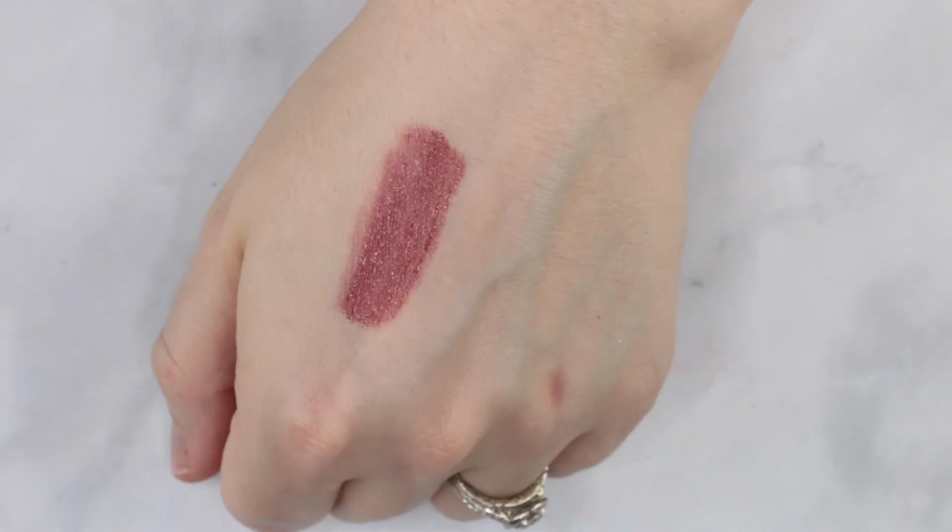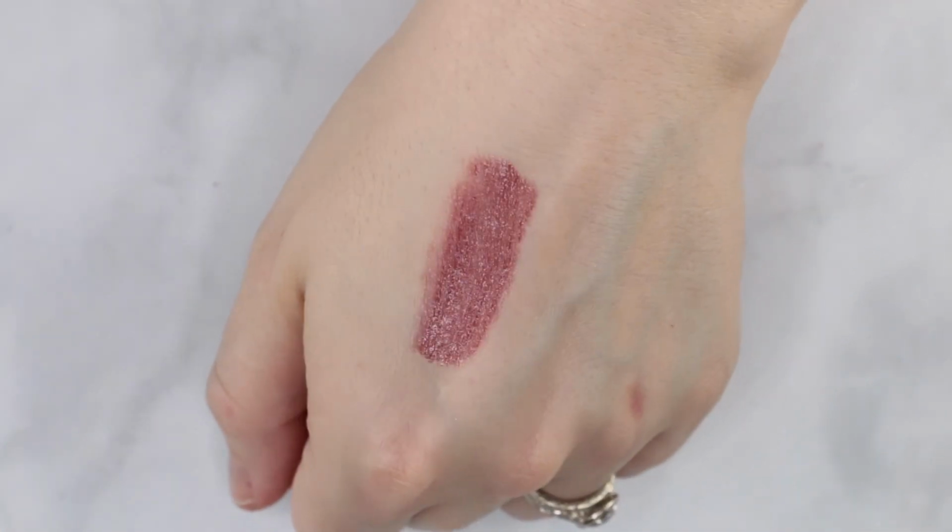I wasn't expecting that. And maybe I would have if I'd read the description a little more closely, because it says it is a supremely hydrating lip serum featuring a shine of a gloss and the intensity of a lipstick in a creamy lightweight formula. It's formulated with time-released hyaluronic acid microspheres, and it's a hybrid formula that is color payoff with a non-sticky glossy finish. I got the shade Pamela, which was described as a brown mauve, and it's a little bit deeper than I would have realized, but I actually really like the shade.